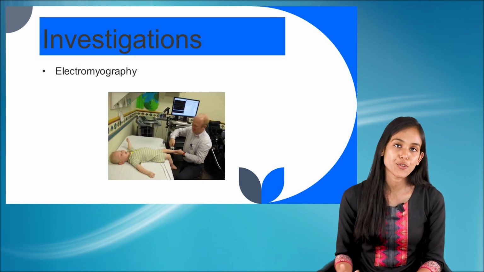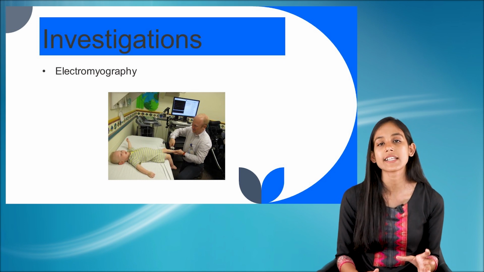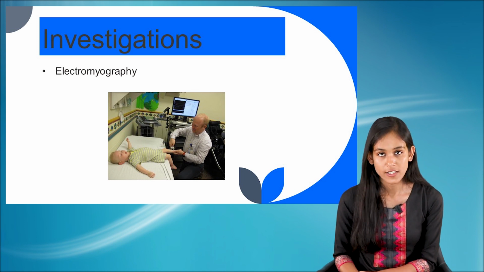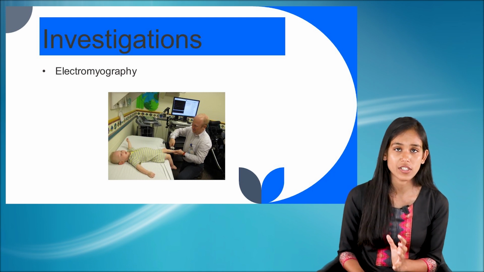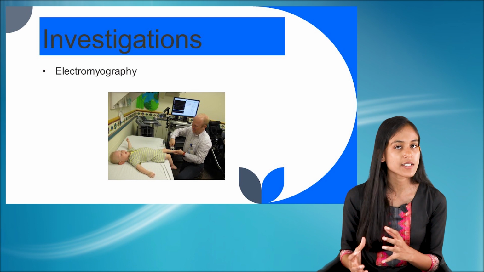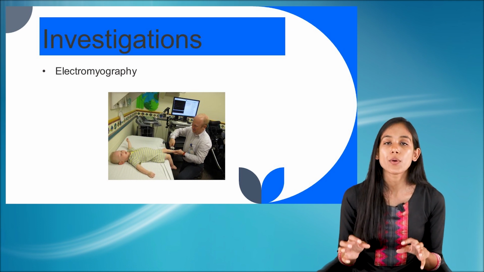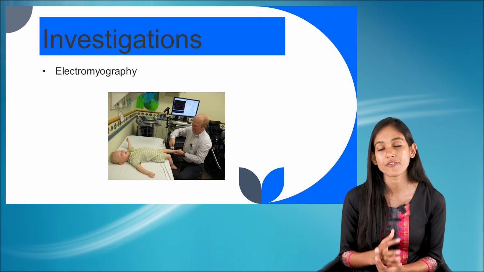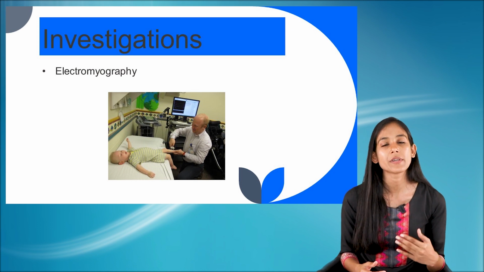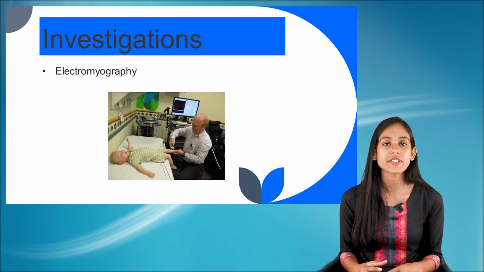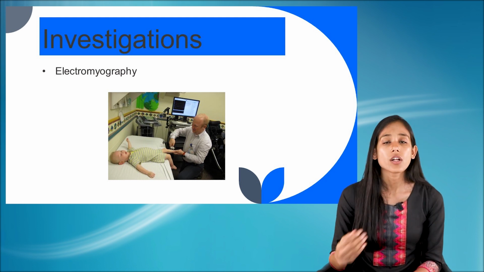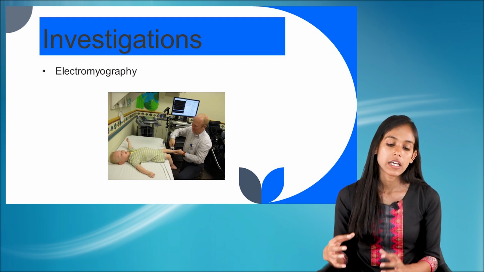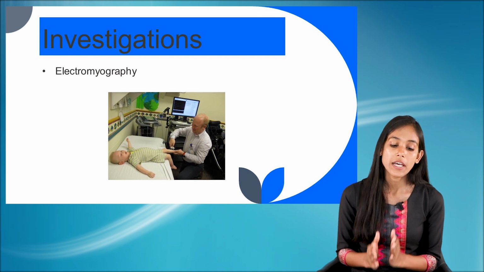Next, we can do electromyography. So this is to assess the muscles and the nerve cells, right? And here the nerve cells are damaged, right? So what we can understand through electromyography is that the motor nerve conduction velocities would be greatly reduced. And if we see the sensory nerve conduction time, then it is often slow. Also, there would be evidence of acute denervation of muscle.